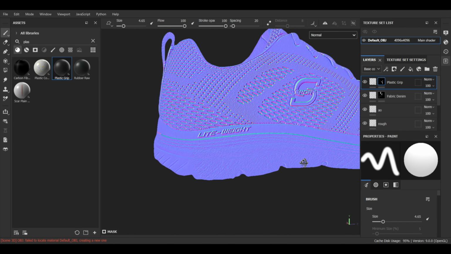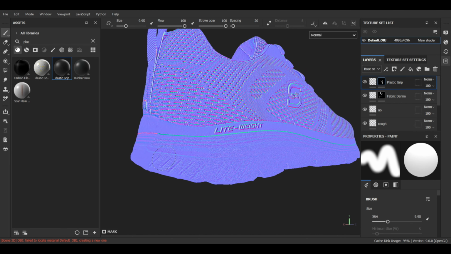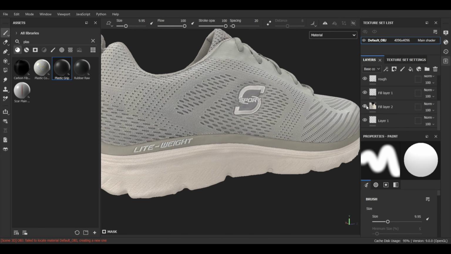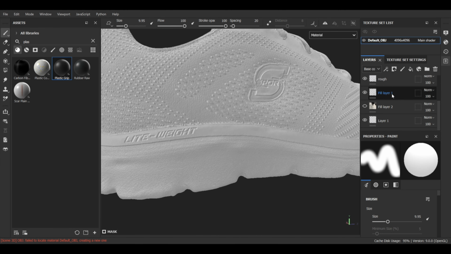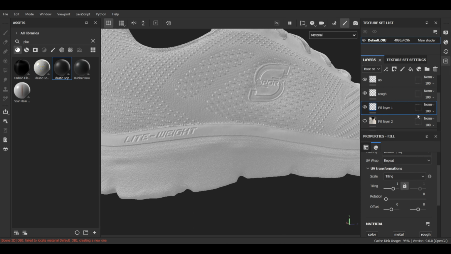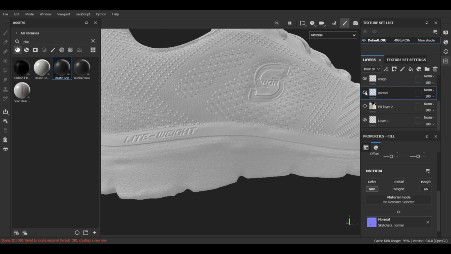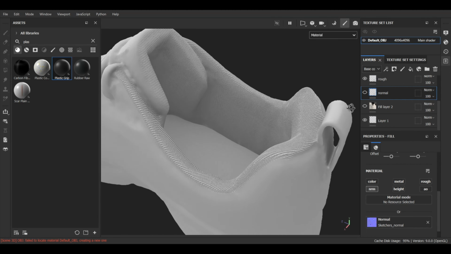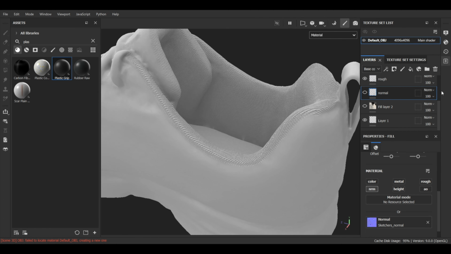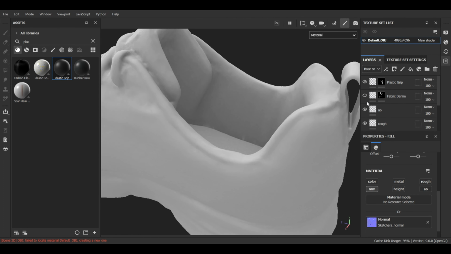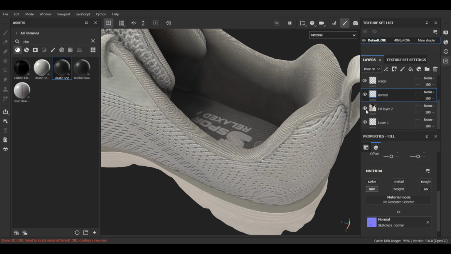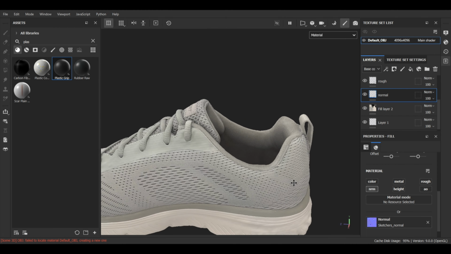So we can go ahead and look at our normal map, and you can see here that I'm adding in additional detail. And let's take another look at this. So if we go back to our color layer right here and turn it off, and even when I go back to my normal map layer and turn off that normal map layer, you can still see that the additional detail that I've gone back in and painted with additional fabrics now shows up. So it's a combination of the normal map that you've created and the normal map that you are now creating real time in this software. So this allows for a lot of flexibility to create that realism that we desire.